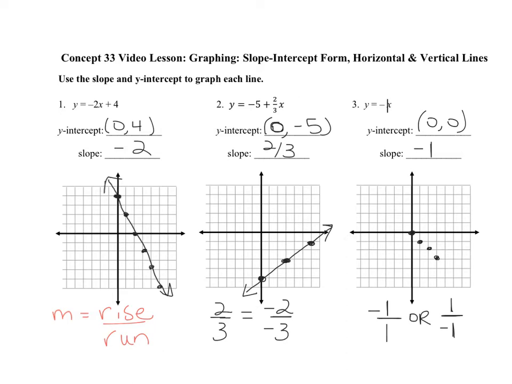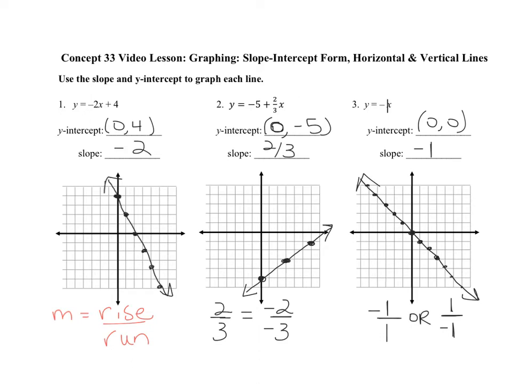Now, if I couldn't go down and right anymore, my other option is to go back to 0, 0 and do the opposite. Up 1 and to the left 1, up 1, to the left 1, up 1, to the left 1. Whenever you graph your lines, I do want you to try to put in as many points as you possibly can. And so in this graph, there's several that I can actually do. So then you connect them and make sure you draw arrows on the line.